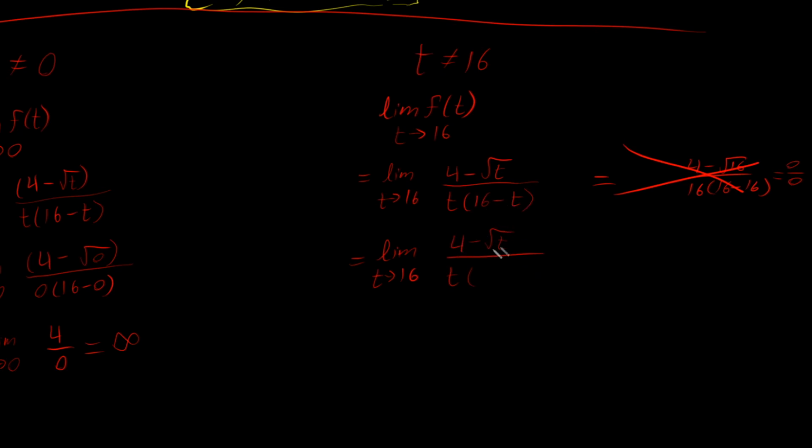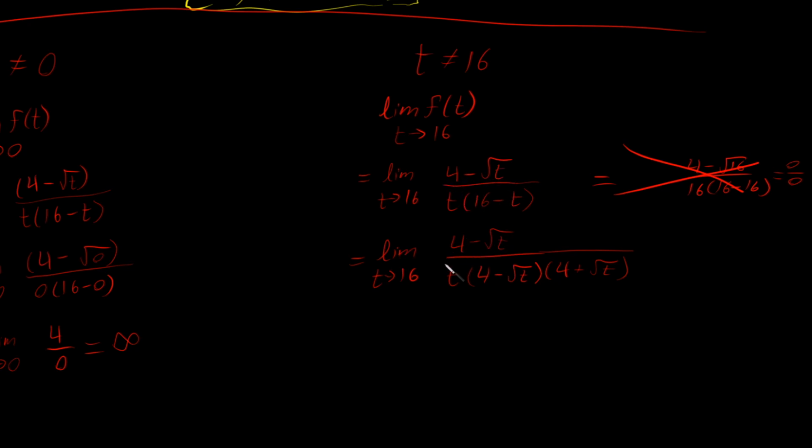Well, notice that in the numerator we have 4 minus square root of t, and in the denominator we have 16 minus t. So this denominator, we can break down into (4 minus square root of t) times (4 plus square root of t). And we can see if we multiply these two terms together, then we'll have 16 plus 4 square root of t minus 4 square root of t, so that cancels out, minus t. So these two terms in parentheses, if multiplied together, give us this denominator again. So this simplification is the same function as the previous step.